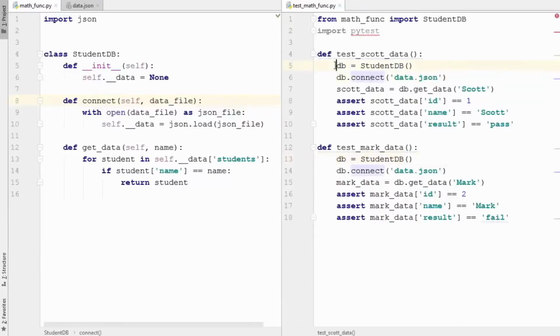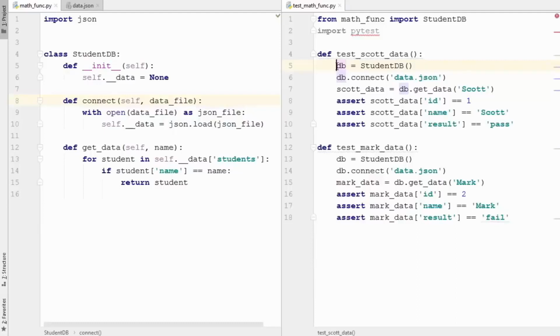So the first problem is the code repetition. The second problem is that whenever you initialize your database, for example, 1,000 times, these initializations are resource intensive. So they will be costlier to the system on which you are running these test cases because they are consuming your resources. So what can be the solution here?